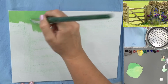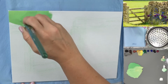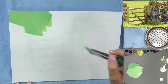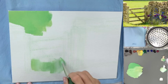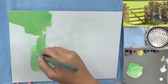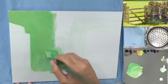Yeah, I'm just going to go up here. We've actually got a spot right in here that lightens up, the sunlight's hitting it. So I'm just going to work from there. I'm going over this fence in here. I'm not going to worry about it. Work my way back up into here quickly because I want these to meet and merge through here.